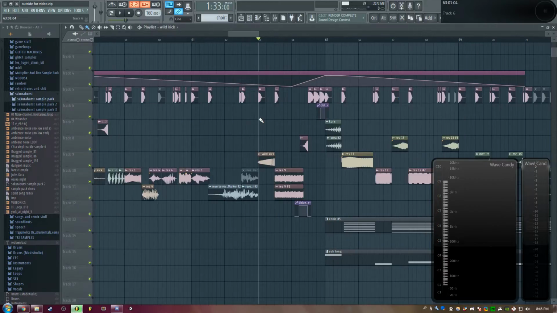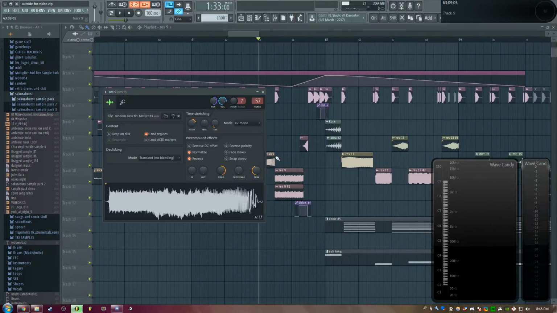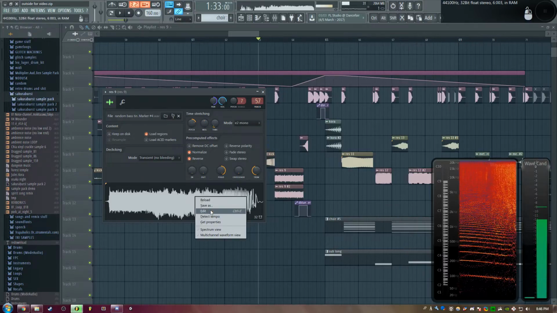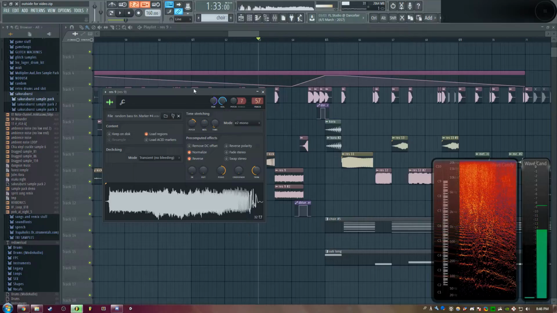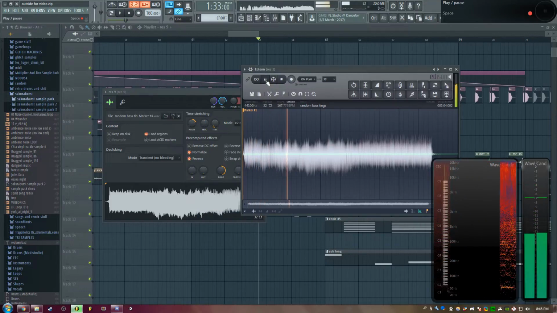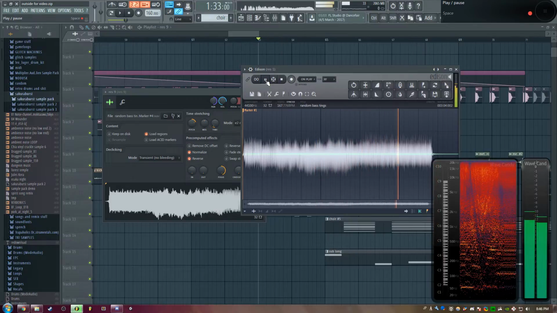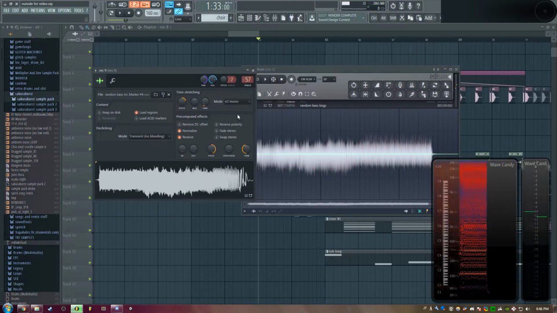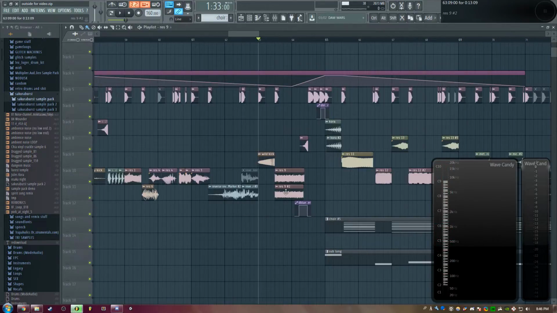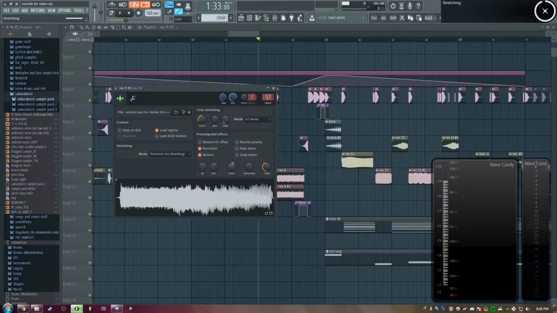And yeah, then we've got this resampled bass on the right, which sounded like this before. And it's basically again the pogo effect, which without it would sound like this.